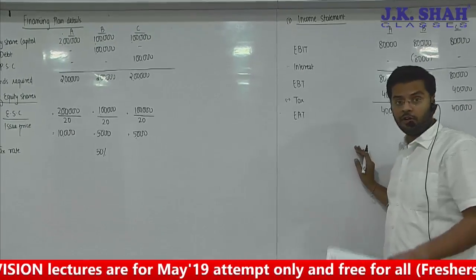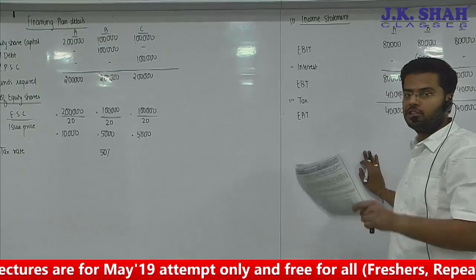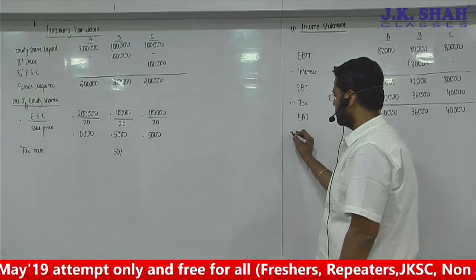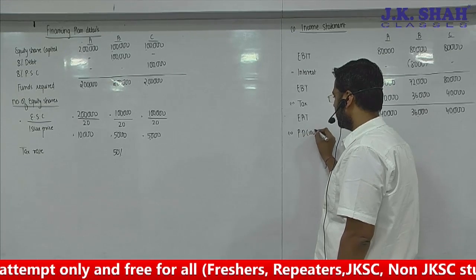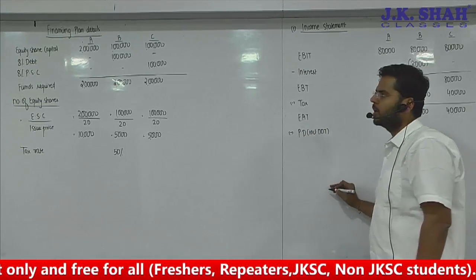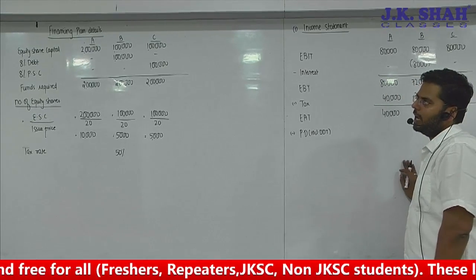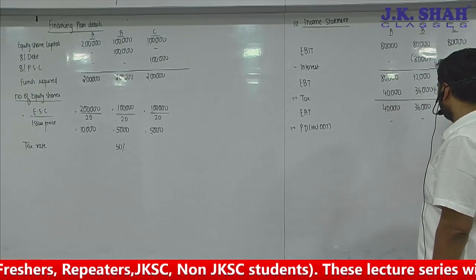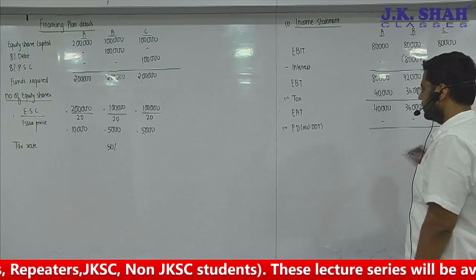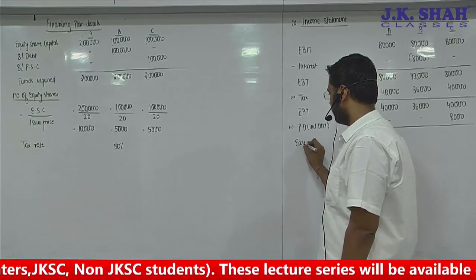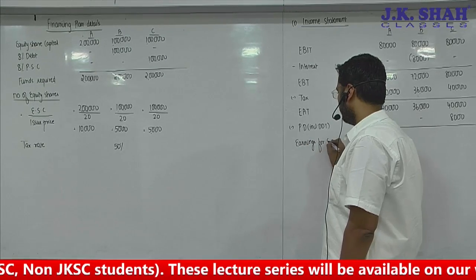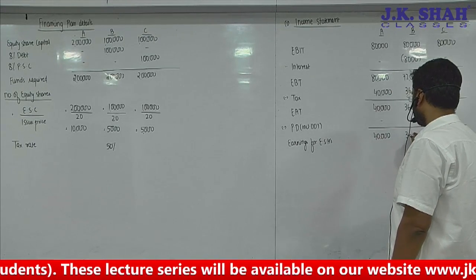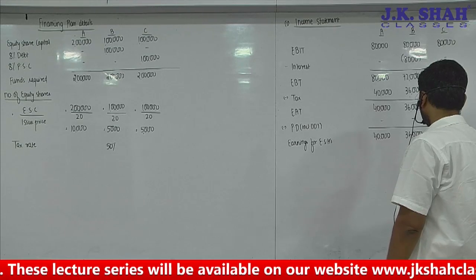Now if you notice, in one of the plans we do have preference shares as well. So preference shares being there, we will have to compute preference dividend as well. So we now subtract preference dividend, and DDT rate is not given, so we can ignore it. Preference dividend is there in which plan? It's there in plan 3. So there will be no preference dividend here, no preference dividend here, but dividend of rupees 8,000 here. And this becomes the earnings for the equity shareholders. So that's going to be 40,000, that's going to be 36,000 and 32,000.